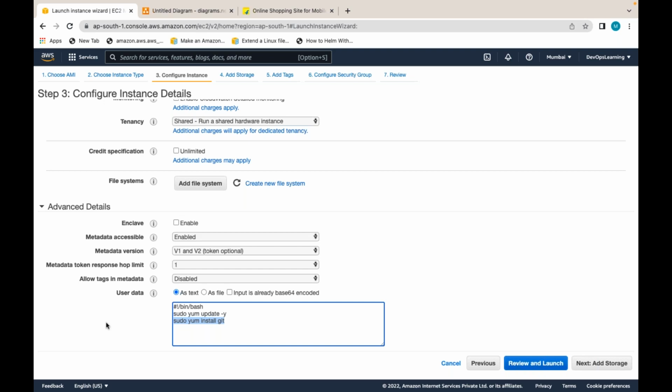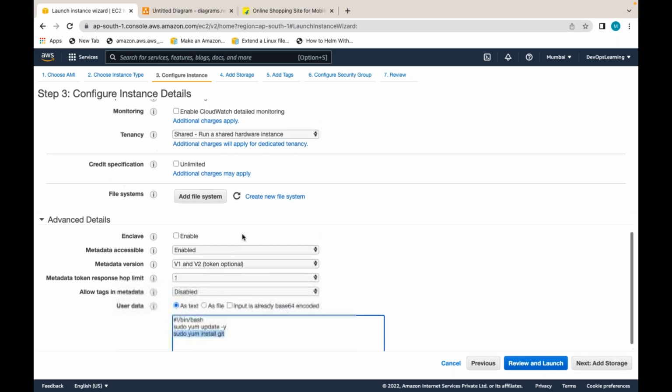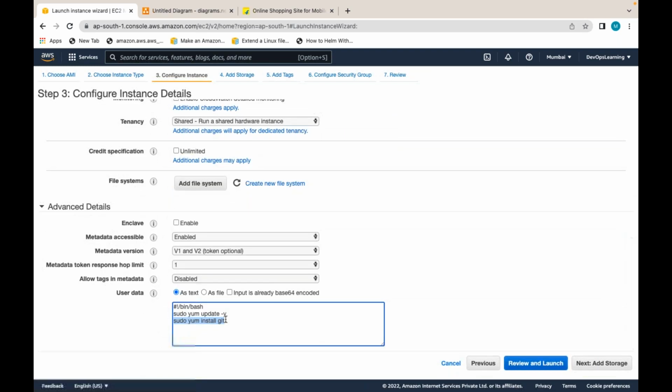Even though I give user data, if that server doesn't have internet access, will it be able to do that? No. Now, since it is in a public subnet, is it able to download and install this software from the internet? Yes.